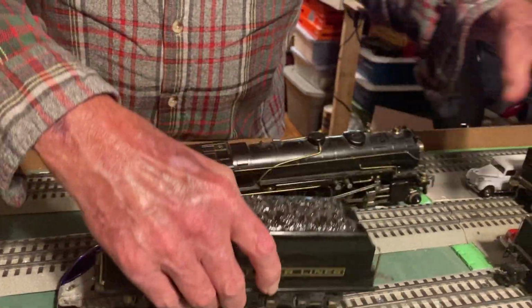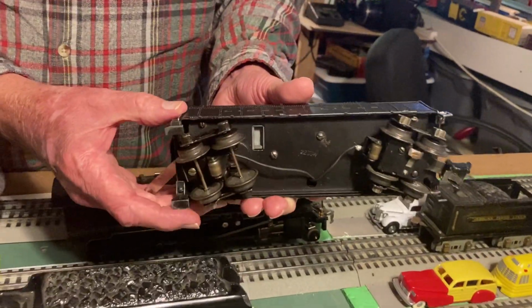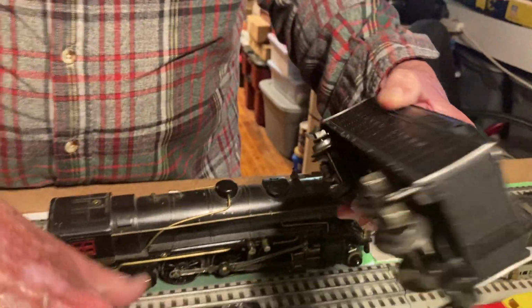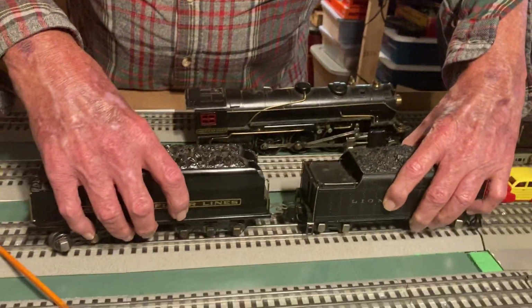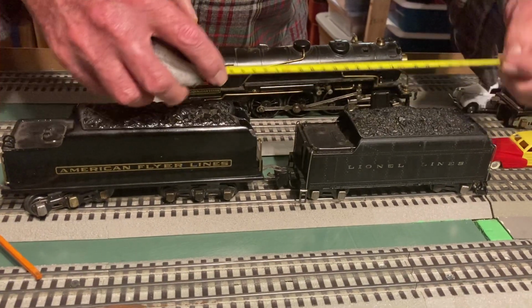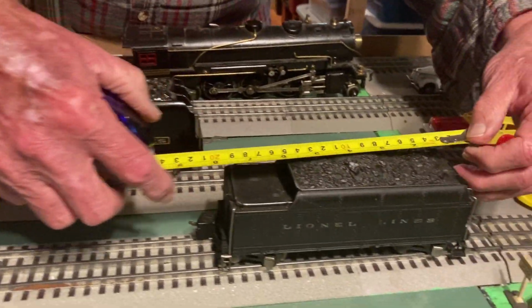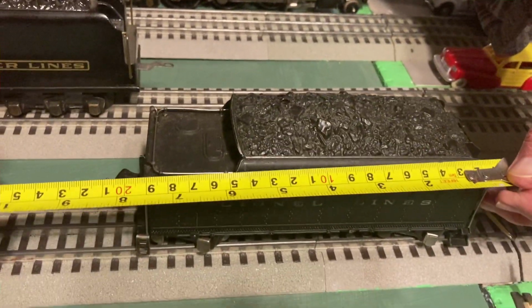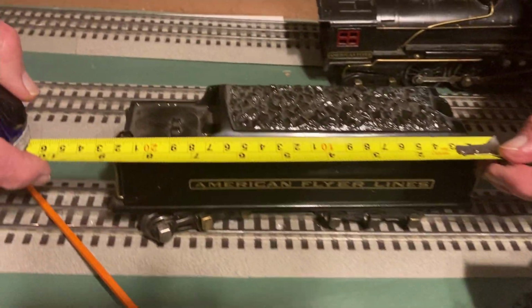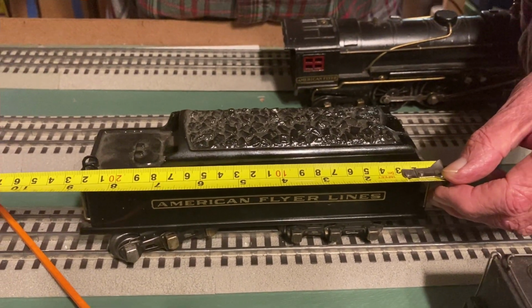Let's compare it to this Lionel post-war tender. This is a very heavy tender too, but let's compare the size. This tender measures, we'll say, about 7.5 inches. This one measures over 8.5 inches.